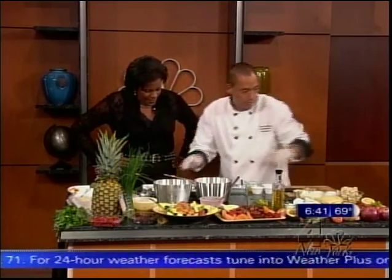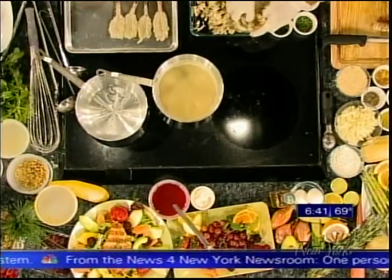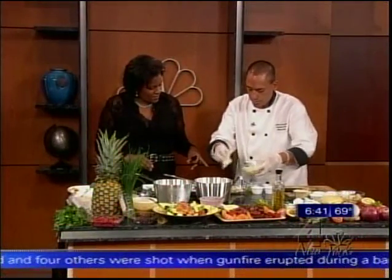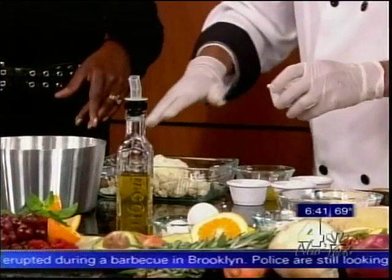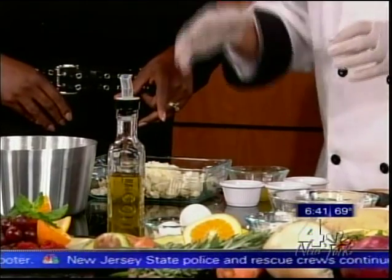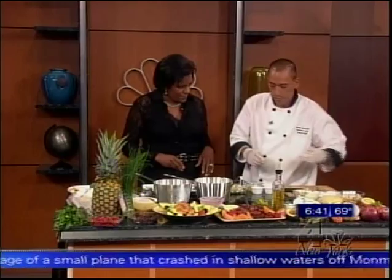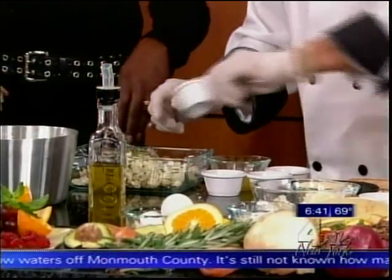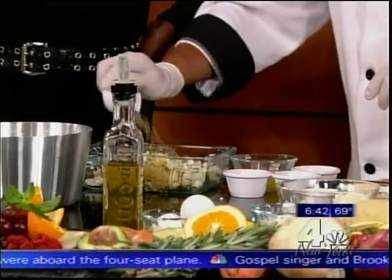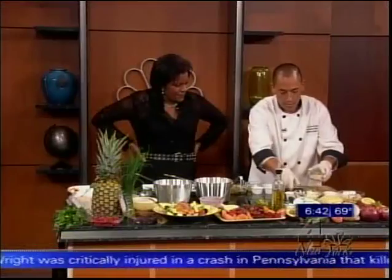We're going to make a crab meat stuffing. These are U15 shrimp — under 15. We put crab meat, potatoes boiled for five minutes then peeled and shredded to give it consistency, dry chives, shallots, black pepper, garlic, and breadcrumbs — that's your stuffing — with a little olive oil. You want to peel the shrimp first, clean it, but leave the tail on for decoration. Butterfly it, flatten it, and form the stuffing on top of the shrimp in an oblong shape and pat it down. Mix all that together — it comes out better if you mix it with your hands. Two eggs go in. Refrigerate for 45 minutes for a thicker consistency.